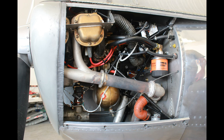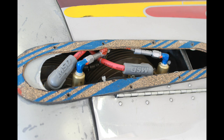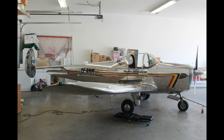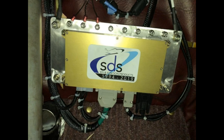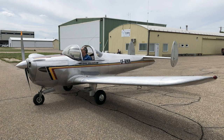Here's the throttle body in place of the carburetor, and you can see some of the other parts of the installation. Fuel pressure regulator. Here's the injectors up on top, and you can see the new spark plug wires as well. The SDS programmer in the panel. Here's a blister to cover the injectors — there wasn't quite enough clearance. There's the programmer powered up in the panel, the ECU, and a better shot of the injectors and spark plugs up on top. Here's a good shot of the airplane. It's really nice to see these old airplanes kept flying with a little bit of help from new technology.